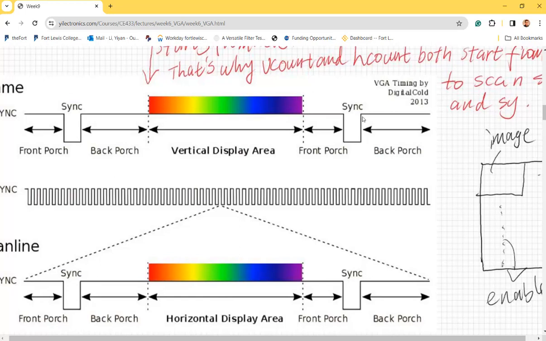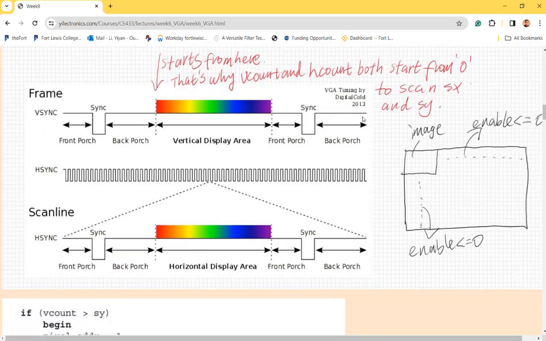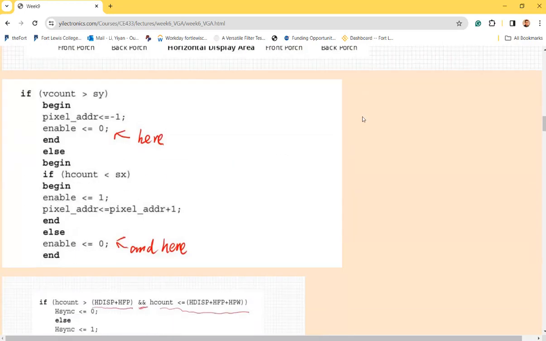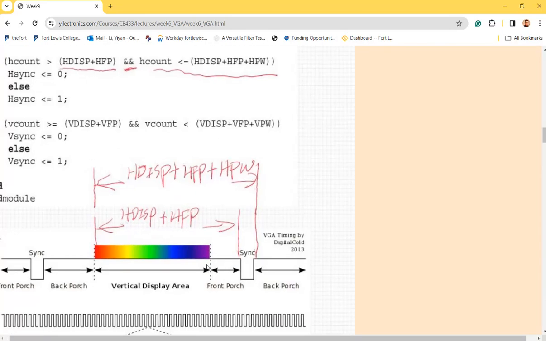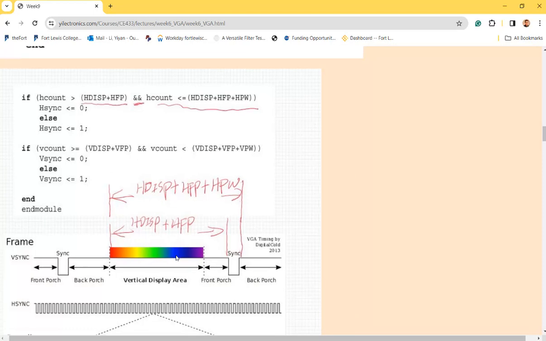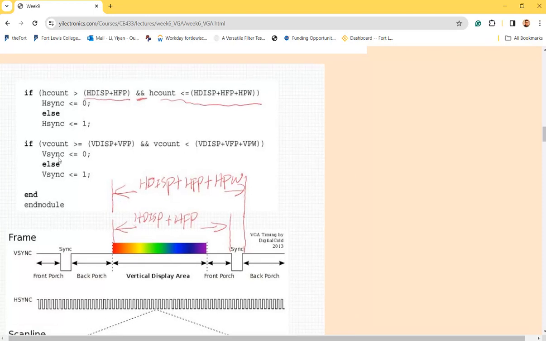That's it. It's just based on counts. Until this count, you do something. Just follow the timing diagram. These are all the different counts. You count to here, here, and here to do different tasks, following the timing diagram. If it reaches here, set the sync signal to 0. That's it.